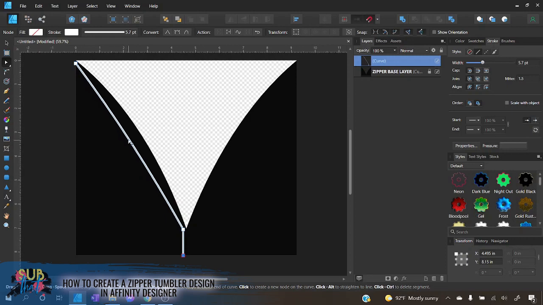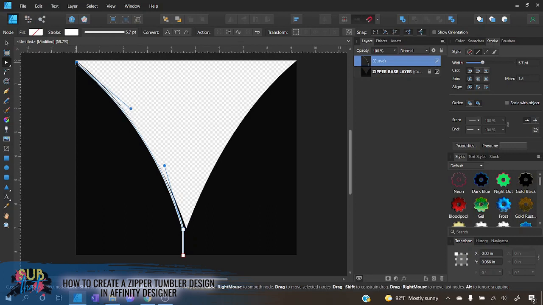Now we're going to click on the node tool, and we're just going to do exactly like we did with our base layer. We're going to drag this out, and we just want to get it to align. We're going to be adding our zipper brush, so when we do that brush stroke, it will cover this up. So it doesn't have to be perfect. We do just want it to line up accordingly though, and we'll move this node over just a little bit. And like I said before, you can use these little handles to adjust them. And I do want to move this node over so that they are lined up nice and straight.